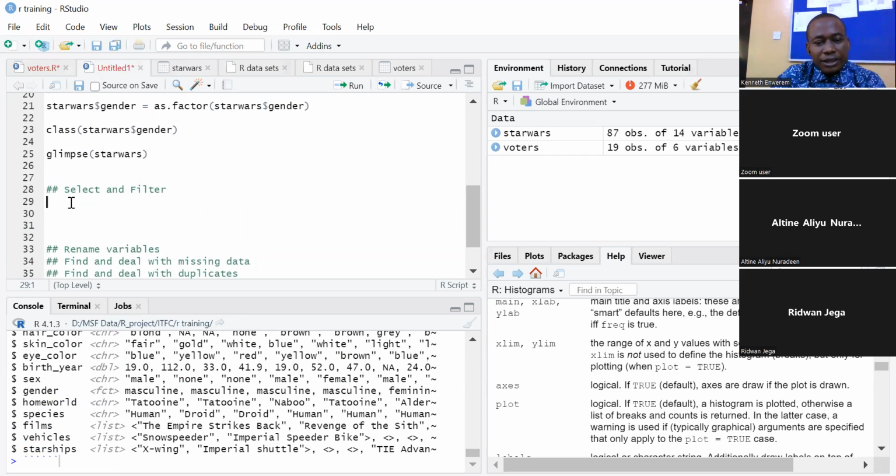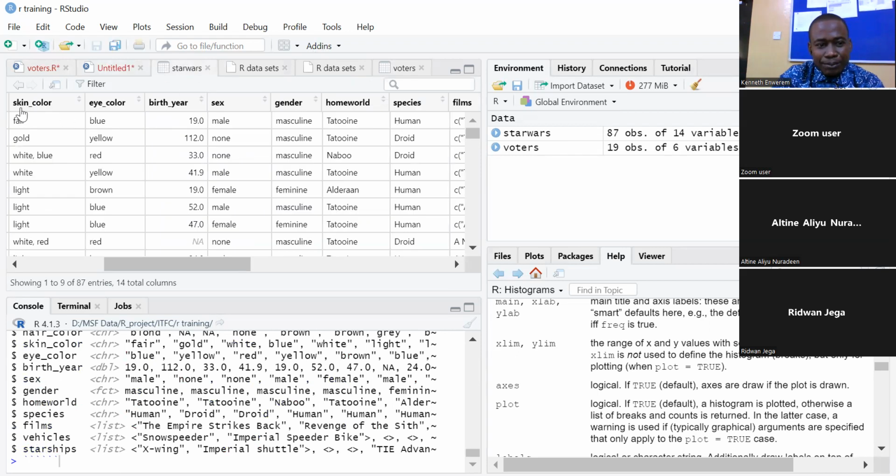To give you a heads up, select is usually used on variables, filter is used on observations. If we look at this data set, select can be used on the variables, which include skin color, eye color, birth year, sex, gender, and so on. That's where select works.